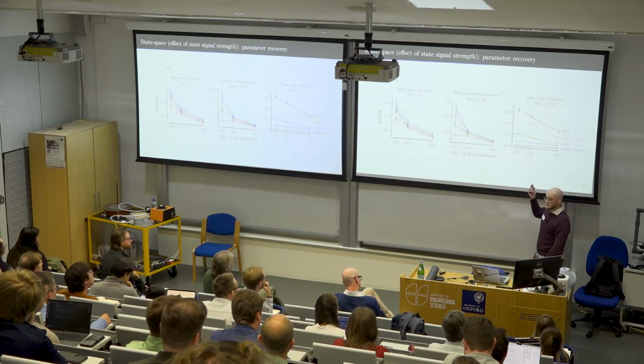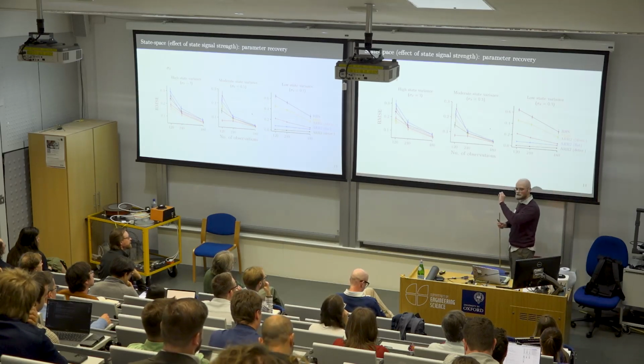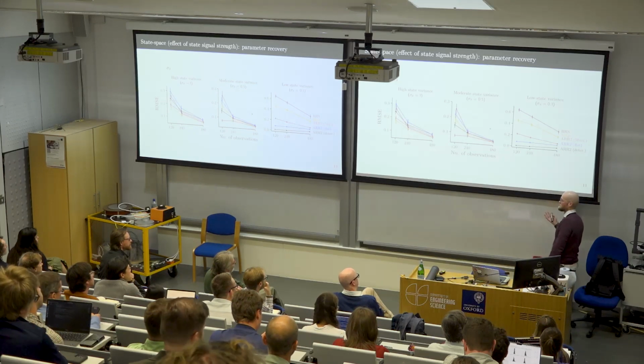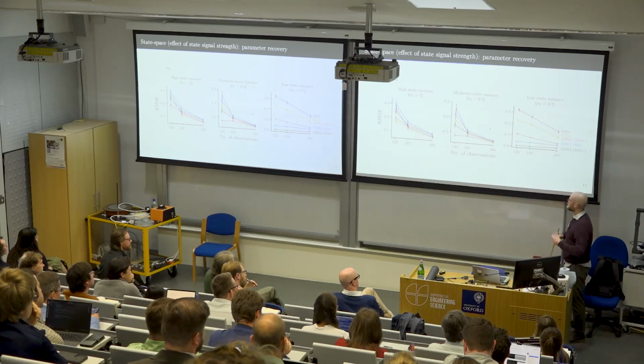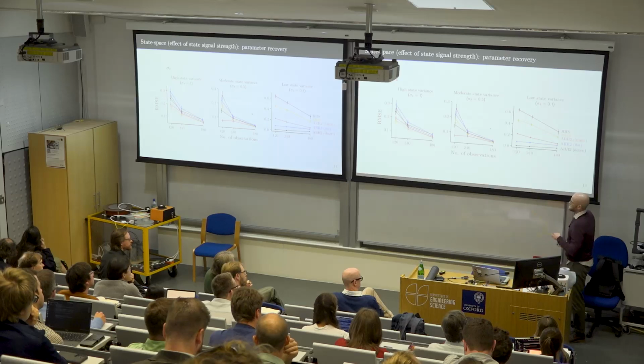Now, here we're looking at parameter recovery of the state standard deviation. So this governs how variable a state is from one time point to another. It's important to know what this is, because you base selection on whether a state is important or not on this. And what we find, and this is root mean squared error, is that as the state's signal goes down, the AR2 priors get more and more important to include. So here, because we're putting this dependence into the modeling process, we're modeling the signal from the state, we're much better at recovering it also.